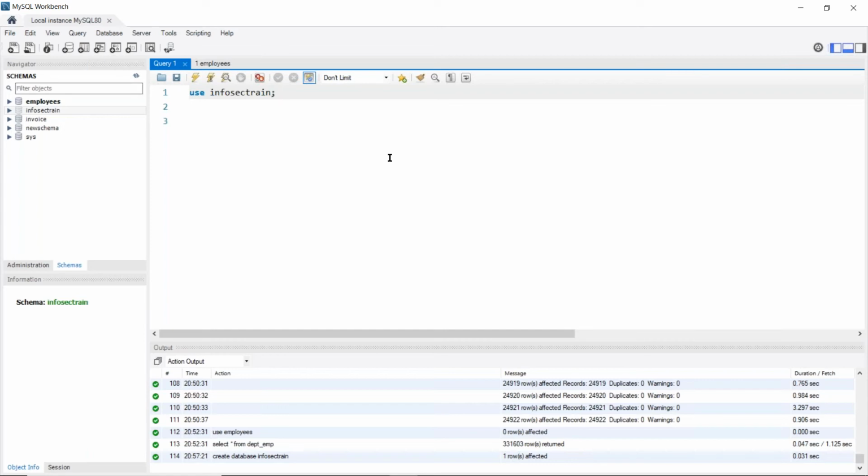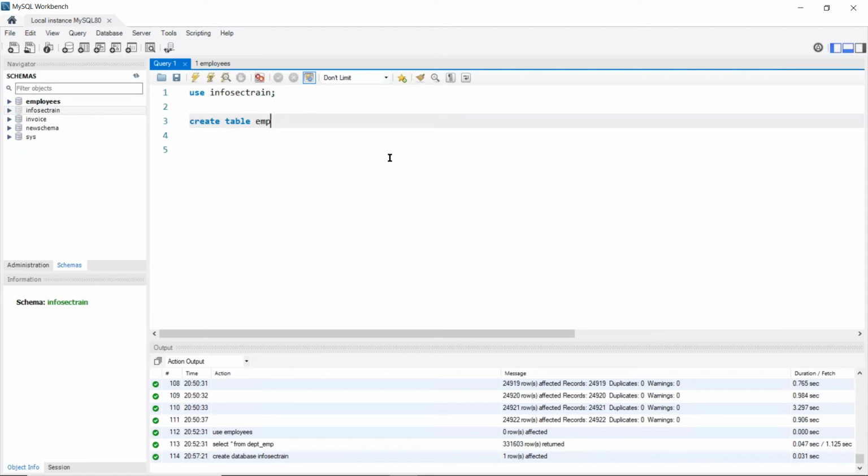After this, we have to create a table in it. To create the table, we just use CREATE TABLE. Here we can simply add the employees table.